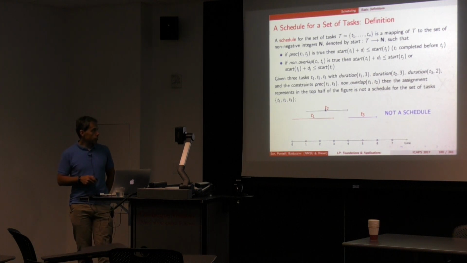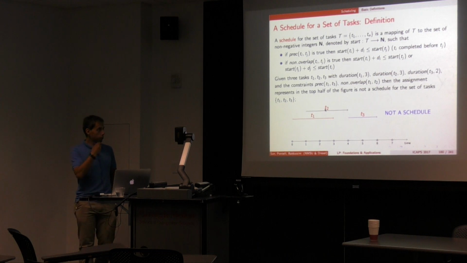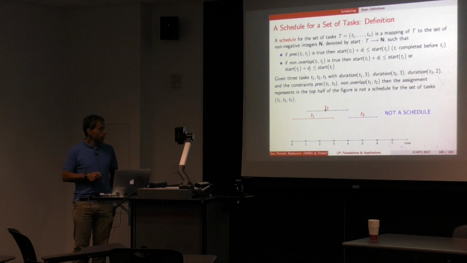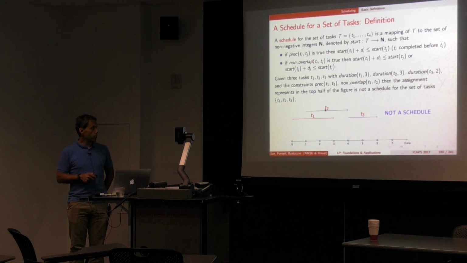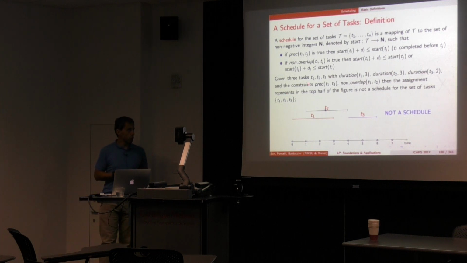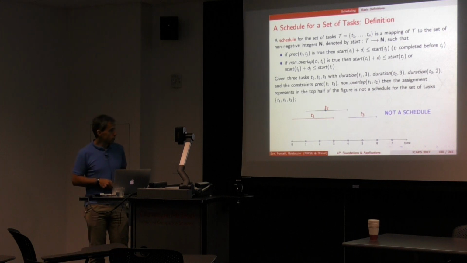The second condition, or second set of conditions, if you want to view it as a condition for every pair of non-overlapping tasks, is that if you have a constraint saying that Ti and Tj must not overlap, then either the end of Ti is before or equal to the beginning of Tj, or the end of Tj is the same or less than the start of Ti. So obviously there's no overlap at all.